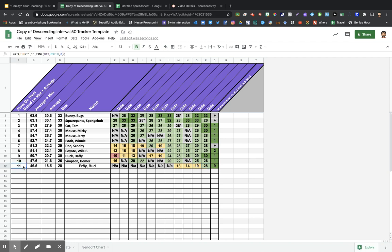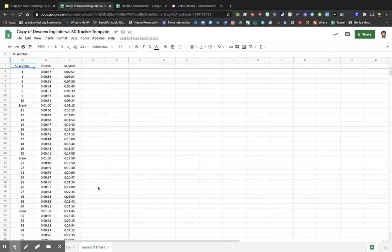You can also rank him in what his average and his max scores are over time. So let's say that maybe he started out a little bit better than this. Maybe he's at 25, 29, 33. So now Bud is actually ranked third on our team all time. So there's a template here, but then here's that send-off chart.